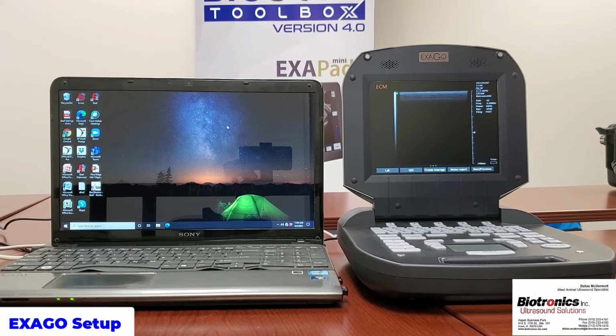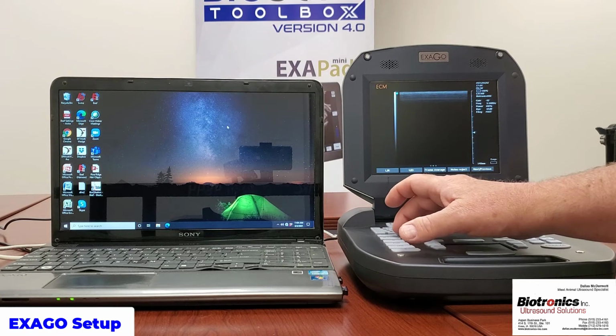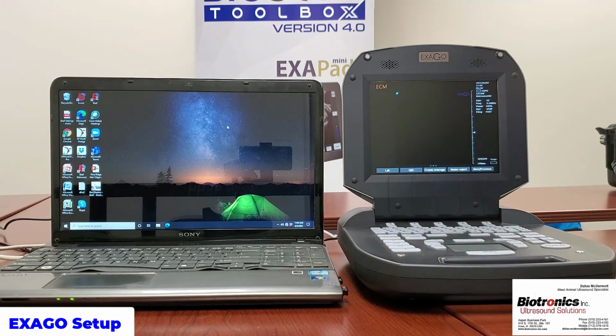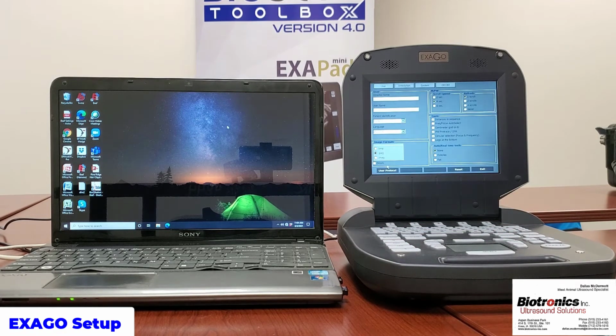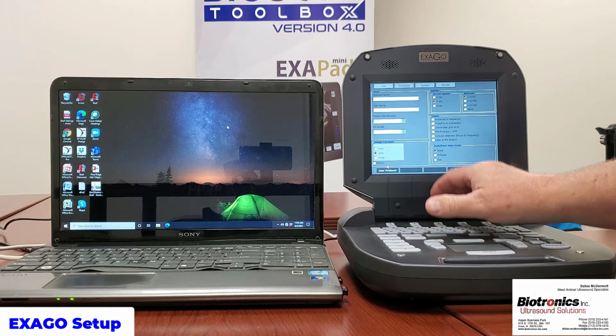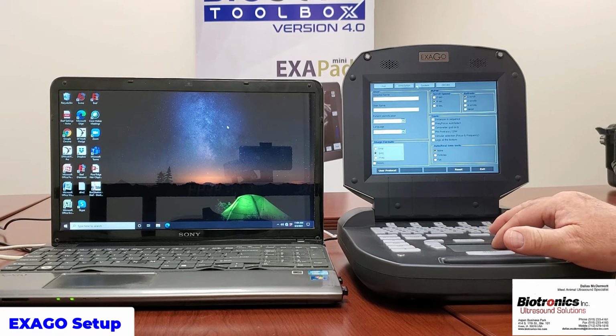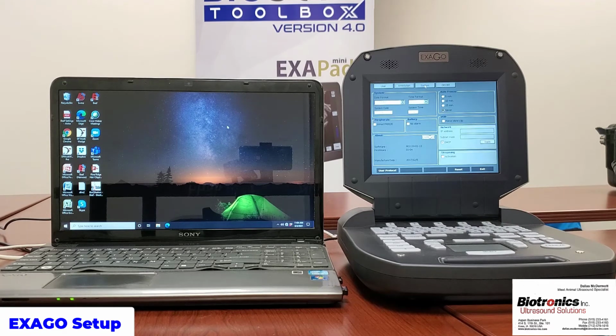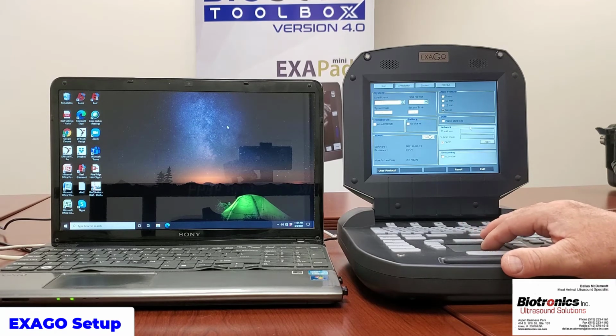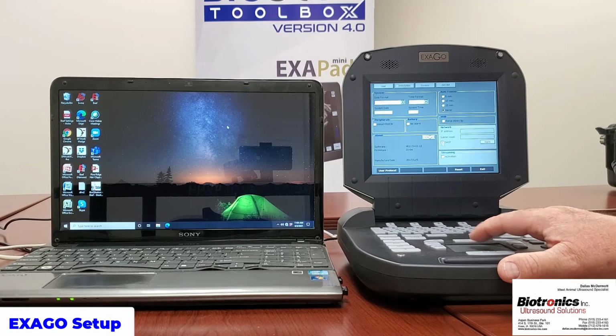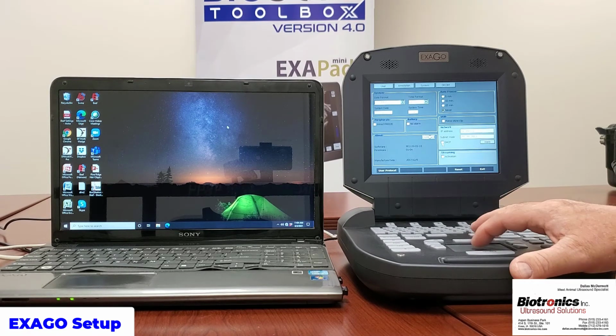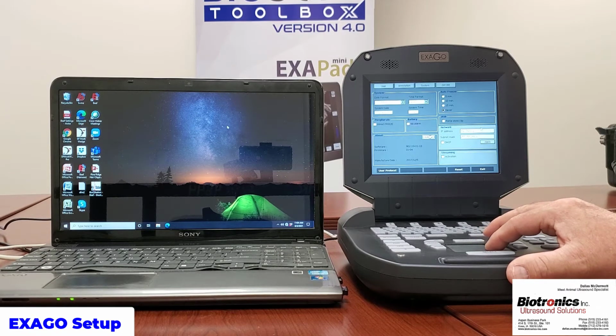And so at this point, let's go to the settings on the EXAGO as far as our IP address. We want to get to the system tab here, and you'll see over on the right the IP address and subnet mask. We'll uncheck DHCP. I've already put in the IP address that we're going to use on the EXAGO. It's 192.168.0.2.